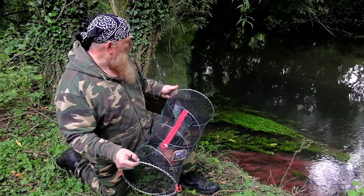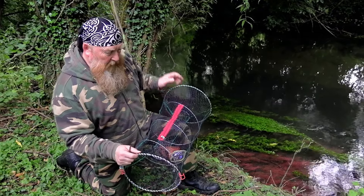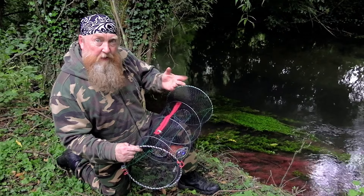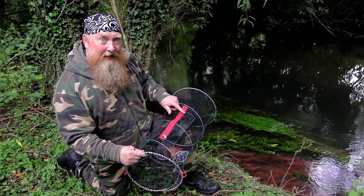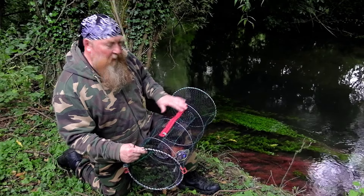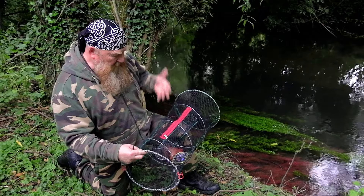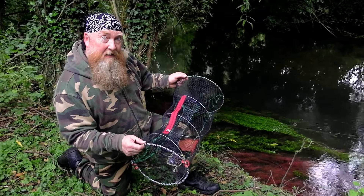So here we are next to the river where I'm going to put my first net in. A little tip for you with these particular traps that are made out of netting: after you've used them a couple of times, check because they can get holes in them because the crayfish have got very sharp claws. Also double check that you've done the zip up. I know it sounds silly but I have put one in before, in my hurry forgetting to do the zip up, only to find that in the morning I've fed the crayfish and haven't caught any because they've all gone. So do make sure that your zip's done up, your bait's in, everything is ready to go.